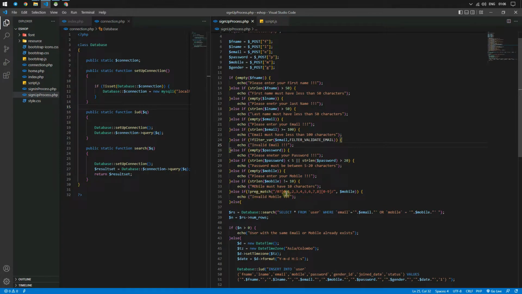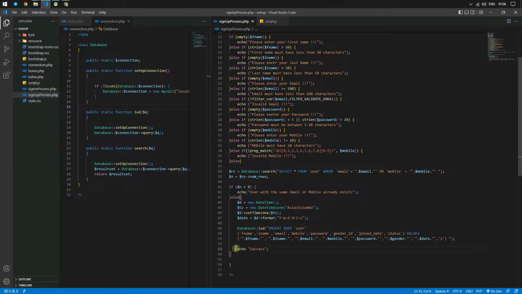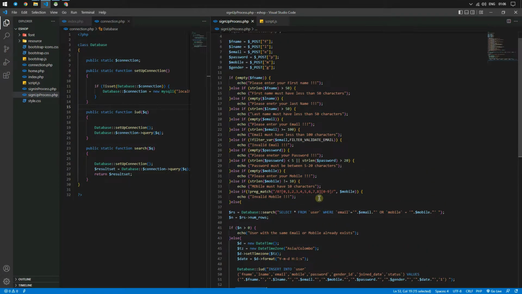This is another special one. We use preg match to match a mobile number like Sri Lanka or India, something like that. This is the way how we can validate a Sri Lankan mobile number. We say not. If this is not matching like this, we say invalid mobile, else we get success. We use 07 at the first, then we use 0 to 9 characters, since the mobile number should have 10 characters.